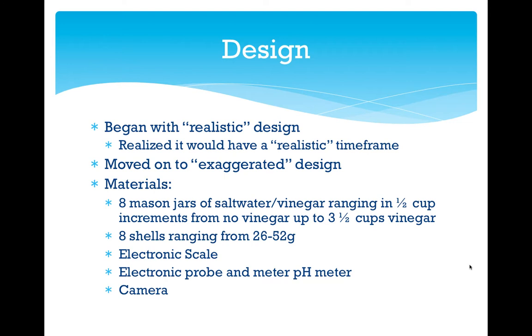What I did was take 8 mason jars full of a mixture of salt water and vinegar, ranging from no vinegar in the first cup to a half a cup of vinegar in the next cup, all the way up to 3.5 cups of vinegar at half-cup intervals. Then I had 8 shells ranging from 26 grams to 52 grams, and you can see the rest of the equipment that I used at varying stages of my experiment.